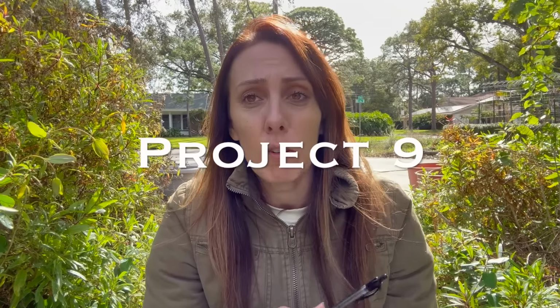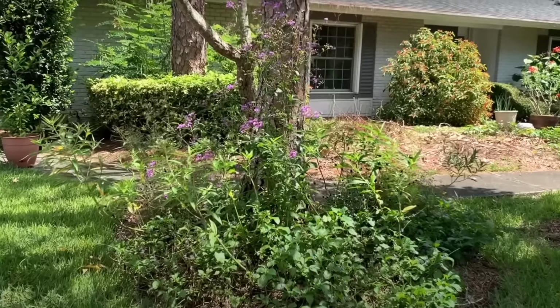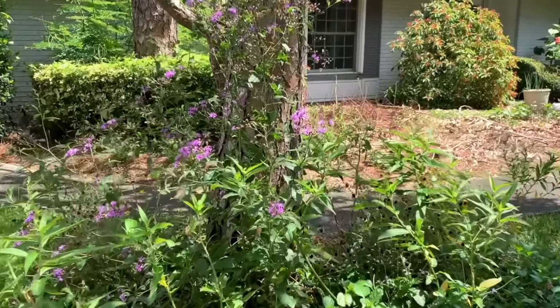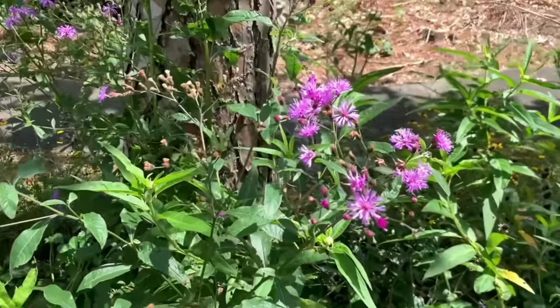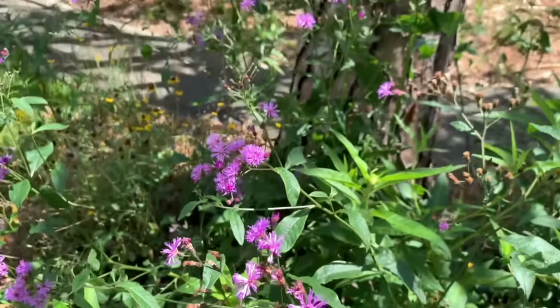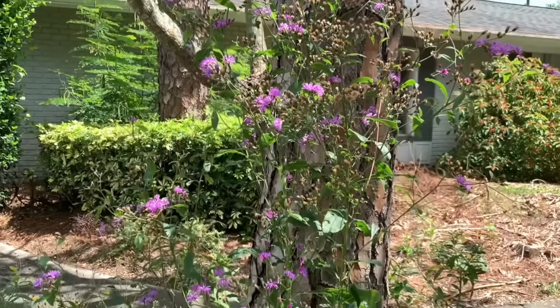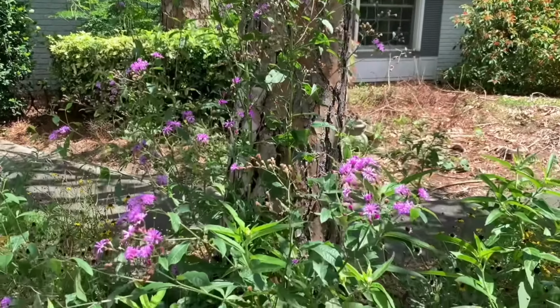Then we have that area that used to have a butterfly garden that did really well for like 2-3 years. And then because of shade issues, it totally died out. But I don't know, because there's so much already happening in that space. Maybe it just needs a little hedge, something. So I'm calling it the South Pine Project. Something to just make it okay, not let weeds all grow in.